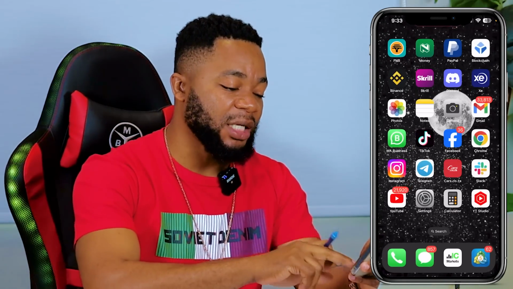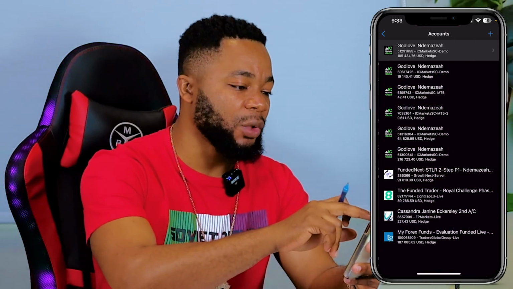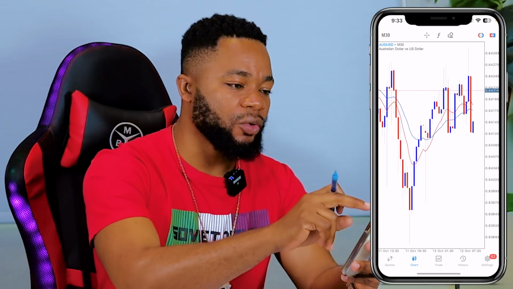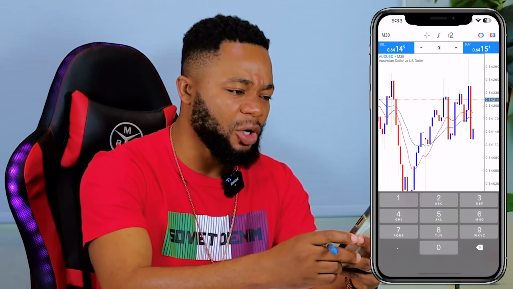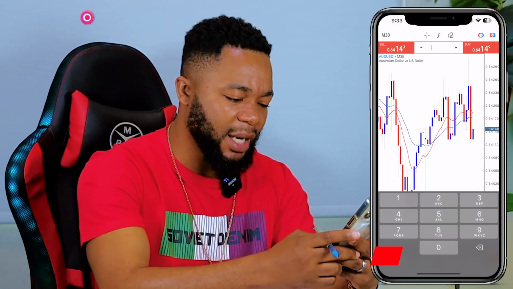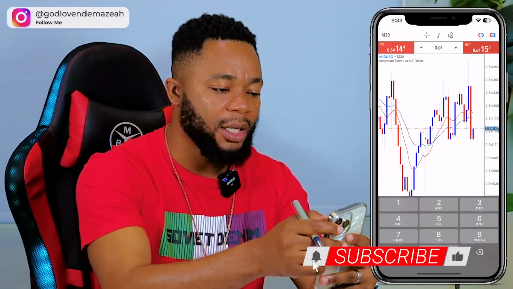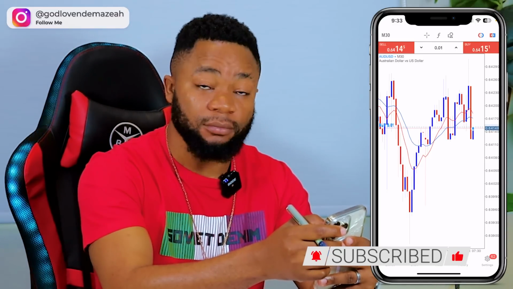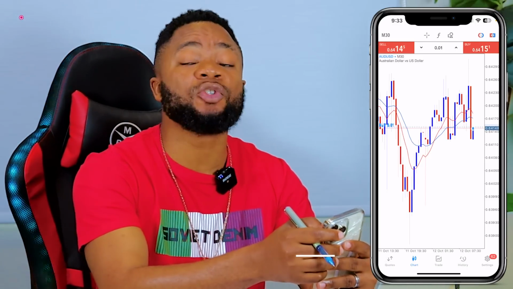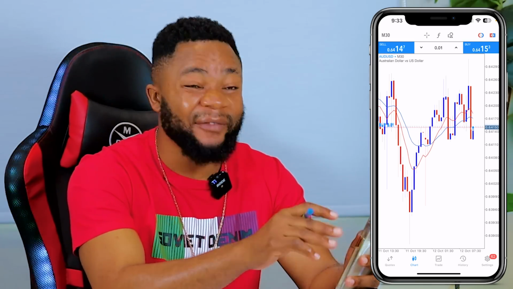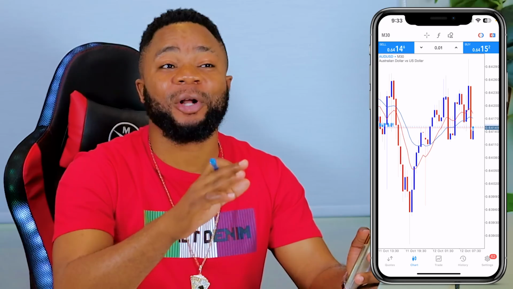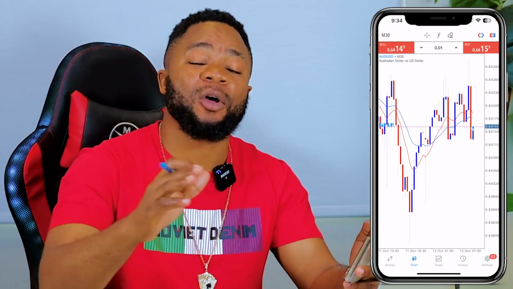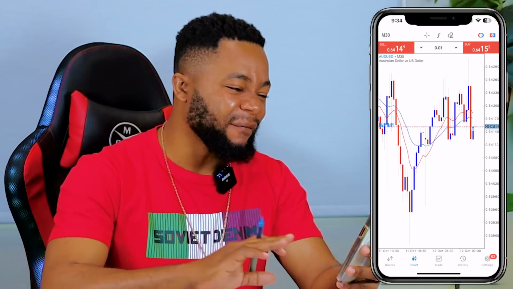So if I can just quickly come on my phone, let me show you guys this. Let me open a trade just to show you how it works. I'm going to use a very small lot size, 0.01, because this is my live account. Let's just say I have many trades up and running. I want to quickly show you guys something. One key tool on MetaTrader 5, I even had a robot that was performing that particular function, but MetaTrader 5 brought that option in, which made everything very, very simple.